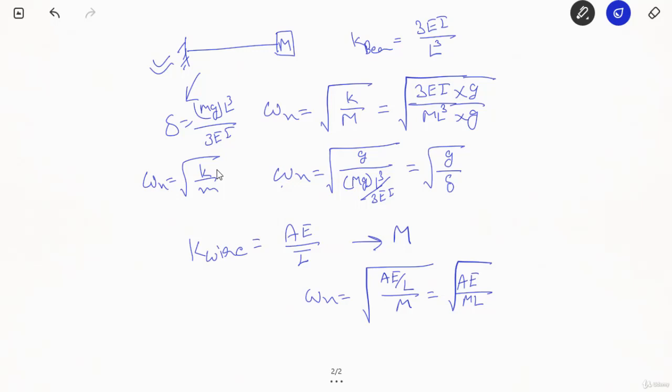Having different values of stiffness depending upon what kind of loading and what kind of ratio we get for load to deflection, the value of K will vary, but the ultimate conclusion of the natural frequency is the same for all the cases, right? Now we will discuss one more method to calculate this differential equation, which we got from Newton's second law. It can also be calculated with the help of the energy method, right?